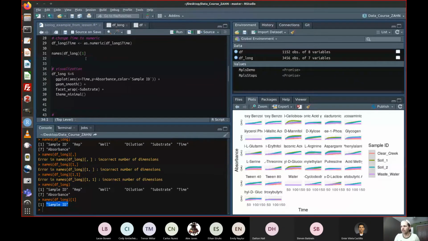So if I wanted to get rid of that space, I can say sample ID like that. Do you see what I'm doing? I am reassigning the value of the first name in my data set to just be sample ID without a space.